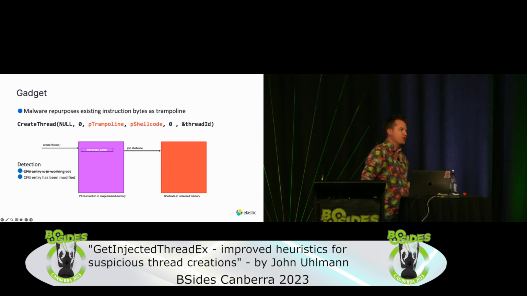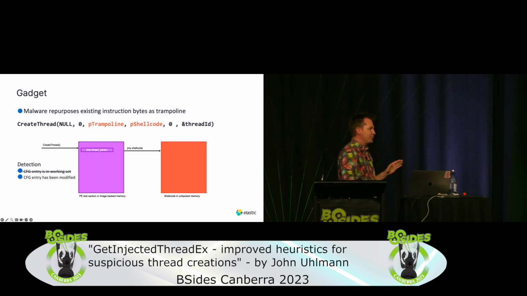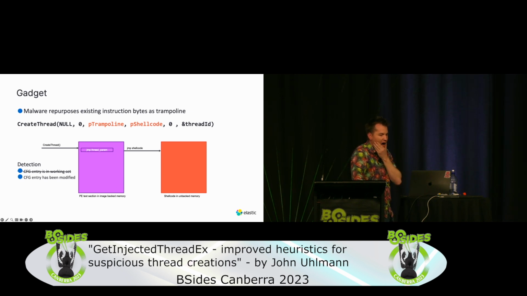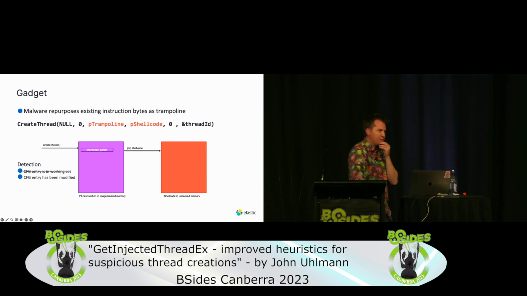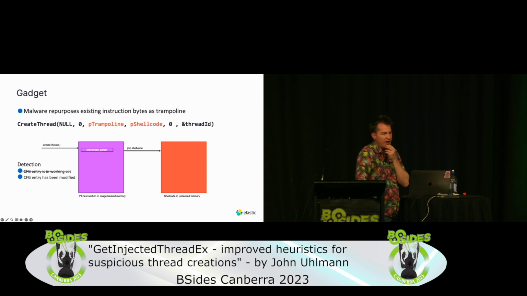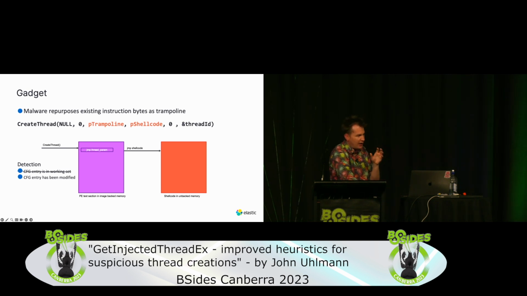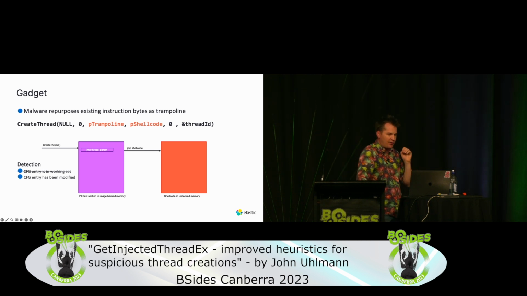So all we need to do for our false positives is just hope that legitimate code is never going to do that one weird thing. It always does it. So quick shout out here to the WTF bins project. You'll find it on GitHub. It's an attempt to document software that behaves exactly like malware, except somehow it's not. So in the CFG bitmap modification page, I've come across 3 scenarios where it happens.